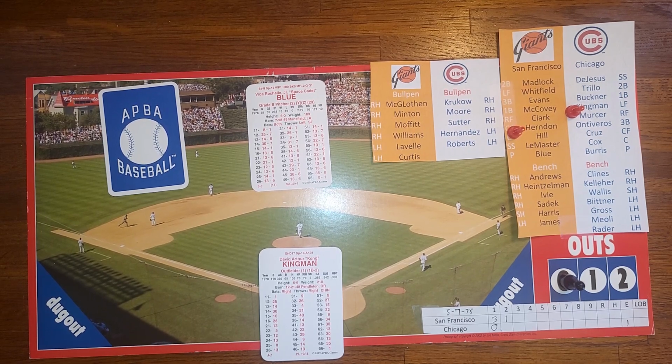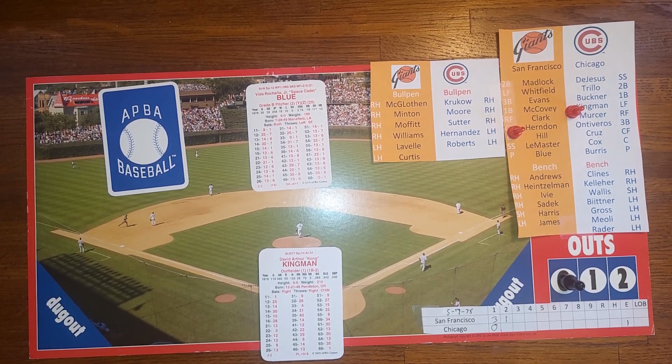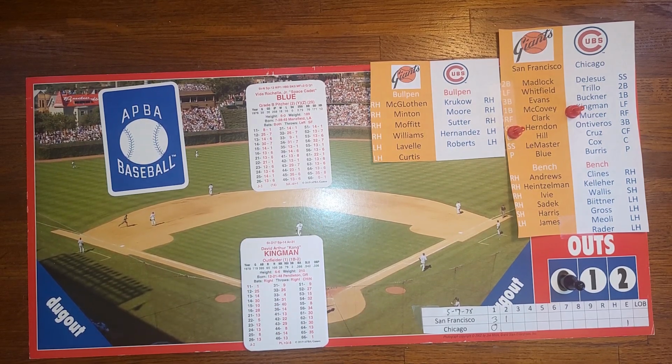It is a work in progress. My little base running guys are flying all over the place. All right, let's get back to bases empty. That's one of the downfalls of APBA to a lot of people, is having to keep flipping the book all over the place. Even though it's tabbed, you still got to mess around with doing that. All right, here's Kingman. But every game has its pluses and minuses. So now we're back at fielding column number 3 for the Giants.